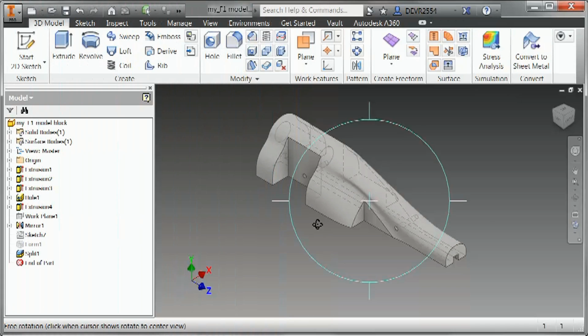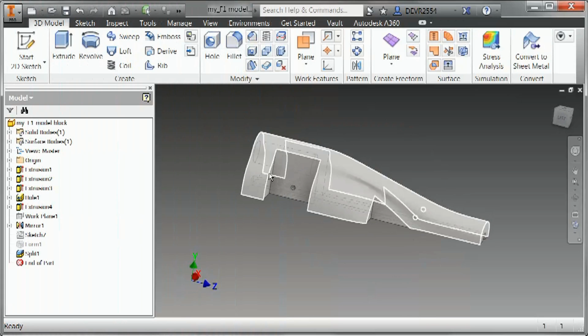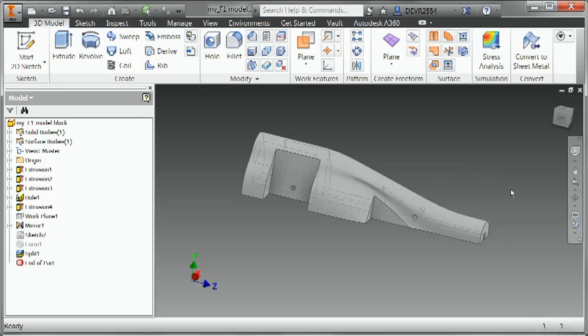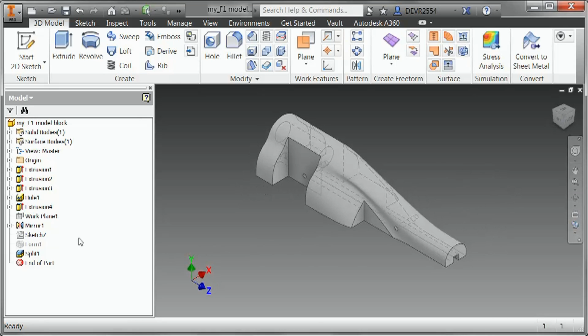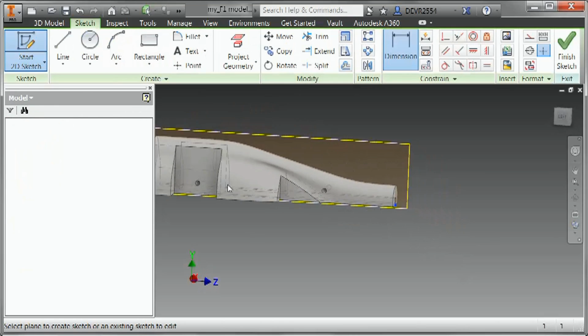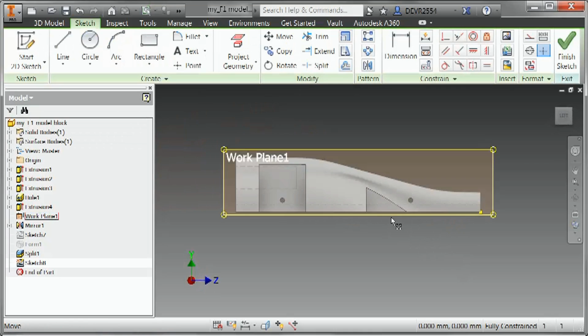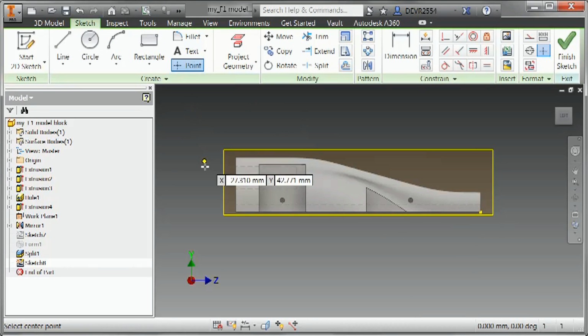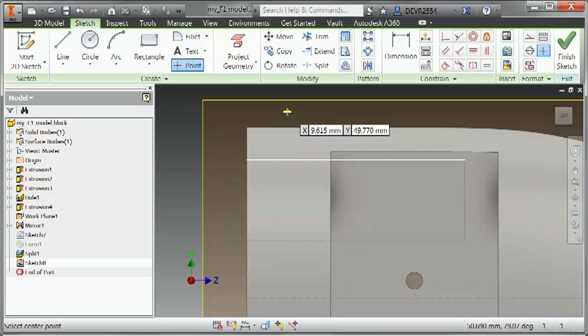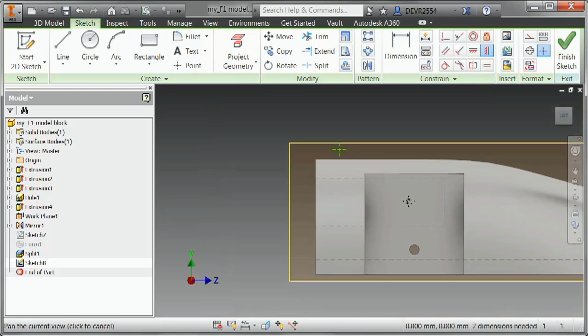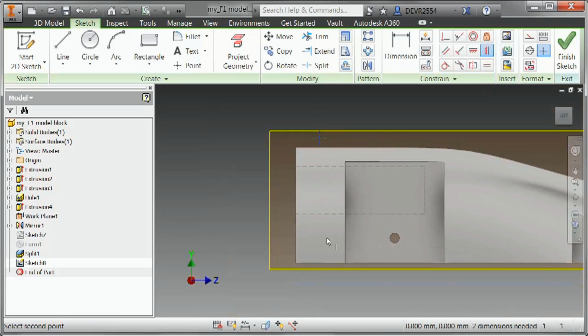So this is the car body we've been working on. We want to add a rear wing and a front wing. I'm going to do this by turning on the visibility of the work plane that we've created earlier and create a sketch on that plane. I'm going to be placing a freeform body in this area, so I need the work plane and a point which will be the center of that freeform body. I place the point and will place a vertical constraint to the center to center it on the bottom edge.